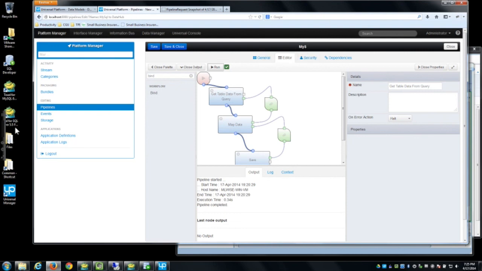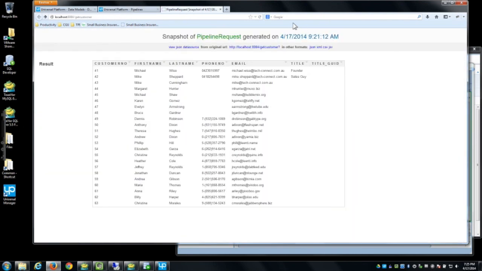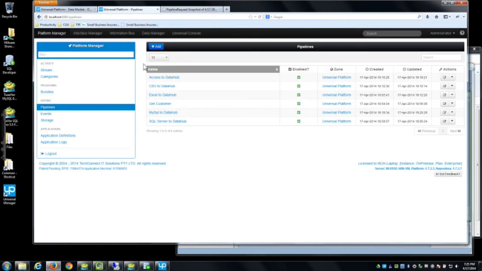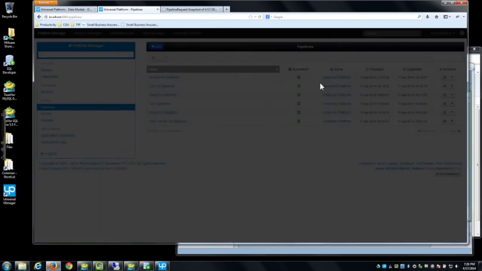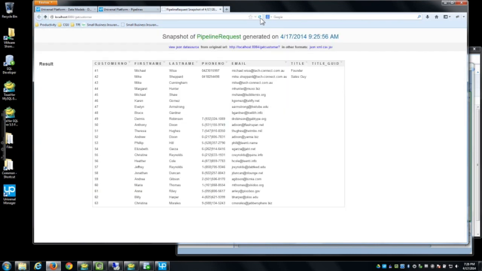And essentially what I can do now is press, where were we? We see that, yeah, we've still got founder and sales guy. So if I go and run MySQL now, executing, go over and refresh, we see that it's now been updated. Furthermore, we get the actual tag of a GUID against that particular field combination to indicate to us that collision has occurred and that it's now ruling that particular field.